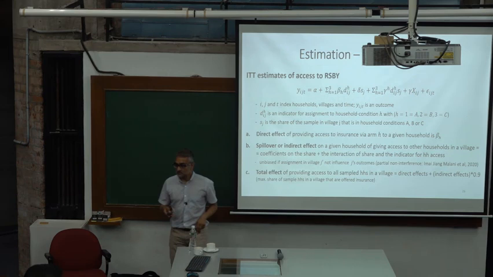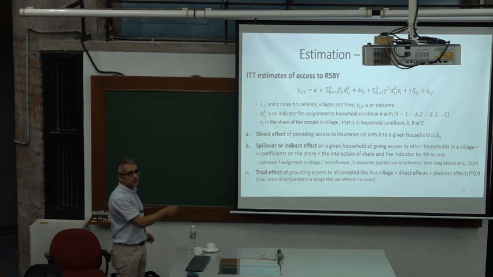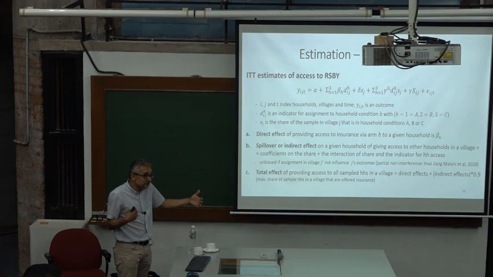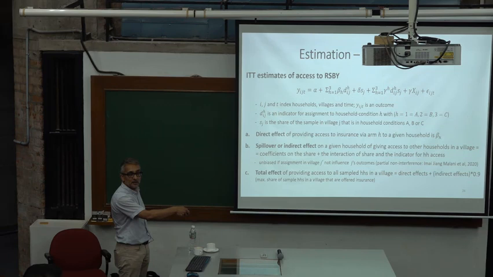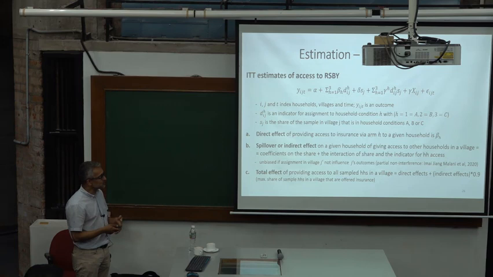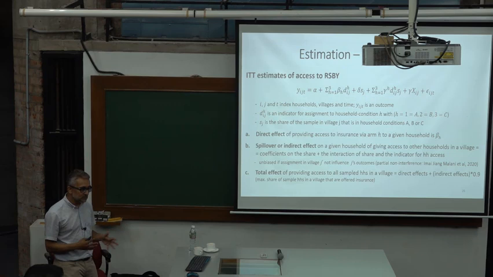And the total effect is the sum of these, except we multiply it by something. You might just say, let's sum both of those. But that's actually an out-of-sample prediction, because the largest fraction of households that get insurance is 0.9, so we multiply by 0.9. At least that's a number that's within sample. So 90% of the households getting access to insurance. All right. If you want to, you can increase that a little bit if you think it's more policy relevant to go to 100% being treated. But we tried to be a little bit more conservative from an economic perspective.